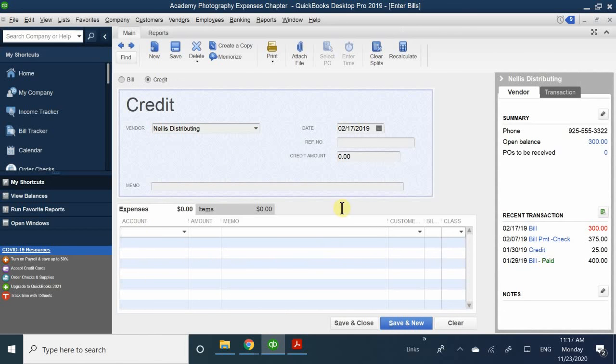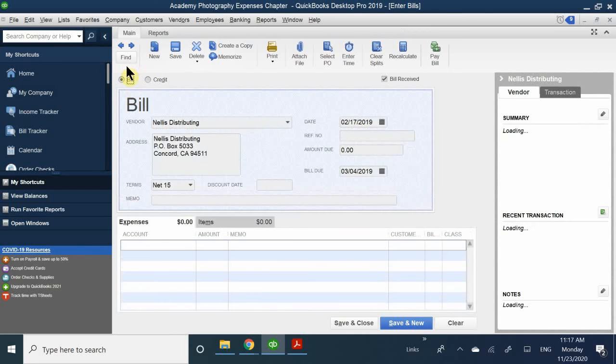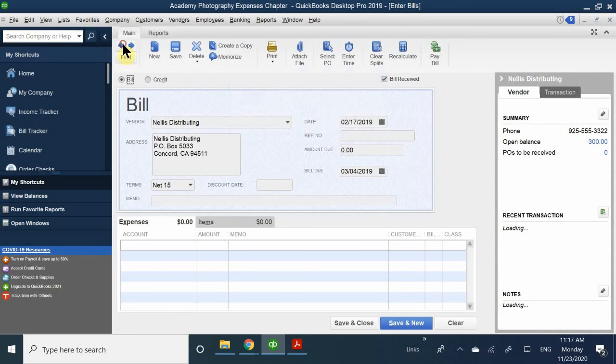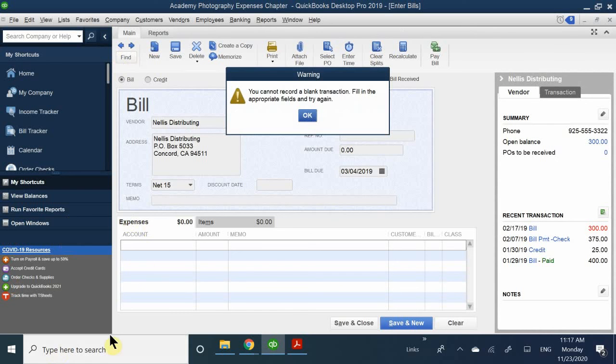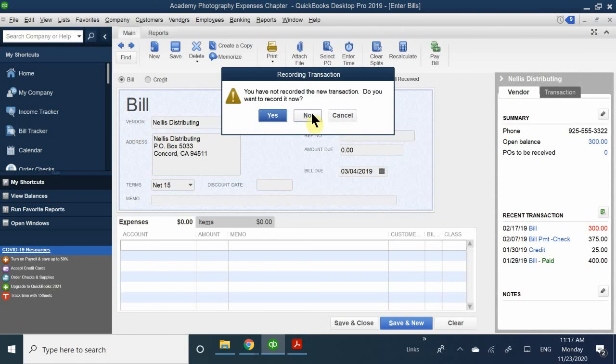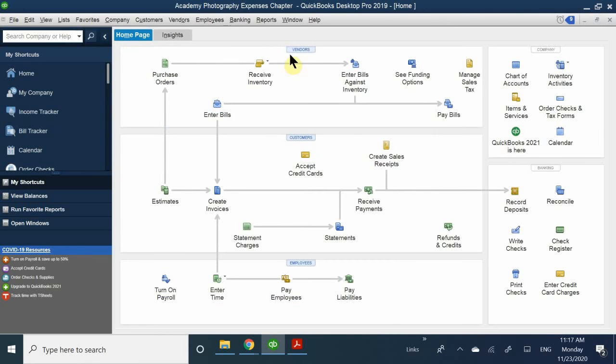Oh, shoot, I forgot to change the account too. Okay, let me go here. And previous bill. Yes. Previous bill. I forgot to edit the account. So let's go back to that bill.